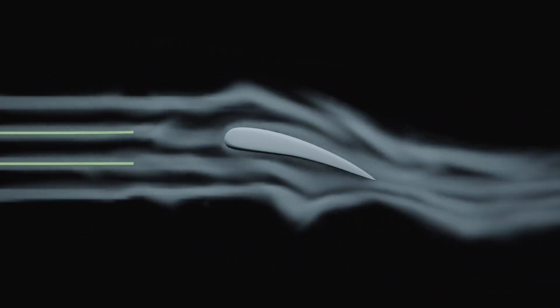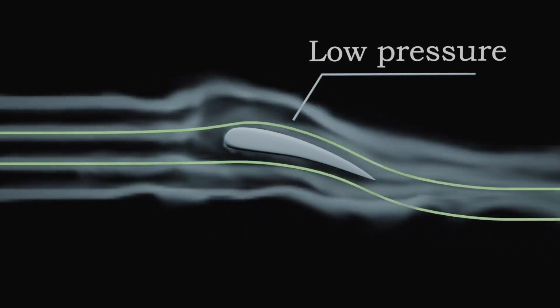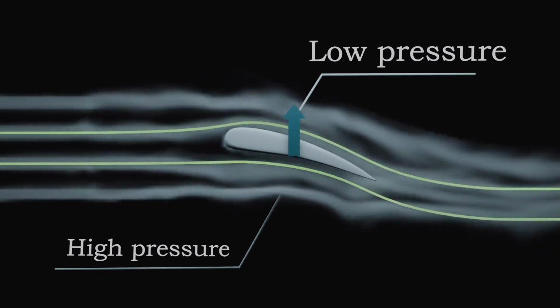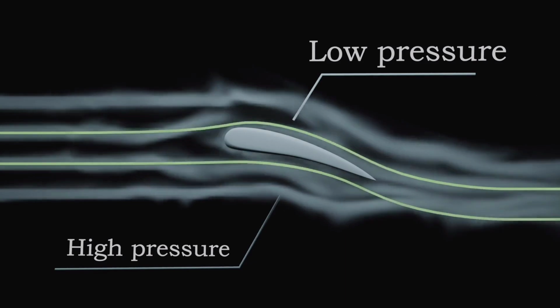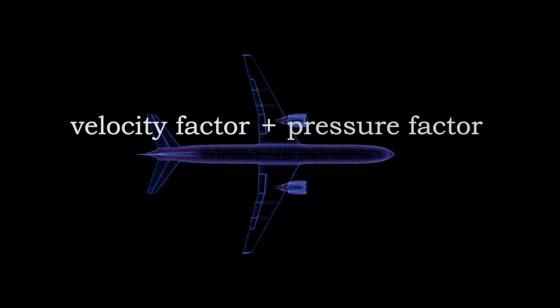Now, according to this theory, when air flows around a wing, it splits into two streams, one moving over the top and one beneath. The theory suggests that the air above the wing experiences lower pressure than the air below, creating a suction effect that applies an upward force on the wing, generating lift. But why does this pressure difference occur? Let's turn to Bernoulli's principle for the answer.